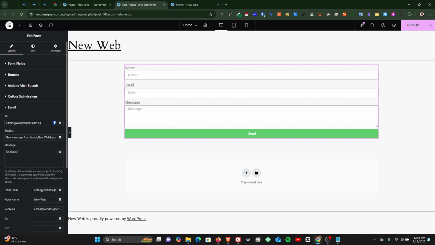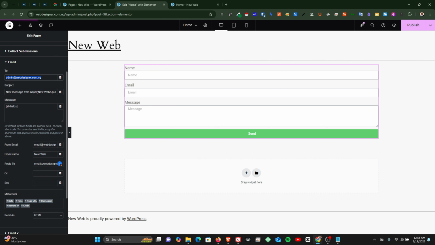Then the next thing is to set the subject of your email, and here you can leave this as is, because it's going to capture the message that your prospect leaves here. It's going to capture it in here for you, and you are going to see that in the message that is sent to your email here. So you want to leave this field as is.